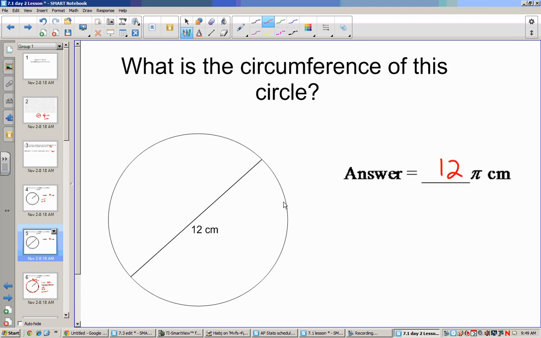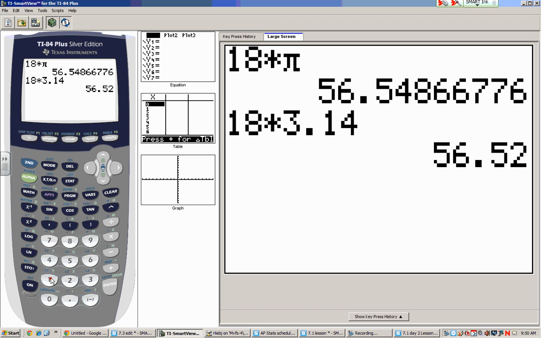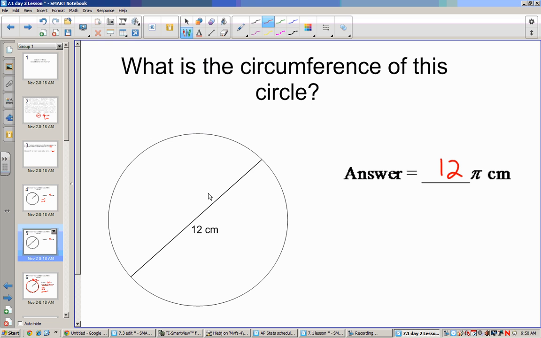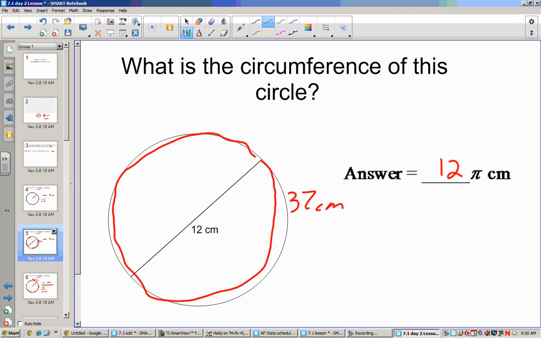Now keep in mind, on this previous problem, when we said the circumference is 12 pi, that doesn't mean this outside is 12. It's 12 times pi. It's a common mistake that people make. So if I really wanted to find out the distance around this, I just take 12 times pi, 37.7-ish. So the distance around this circle is actually about 37.7 centimeters. So that's what we're finding. We're finding the distance around circles.